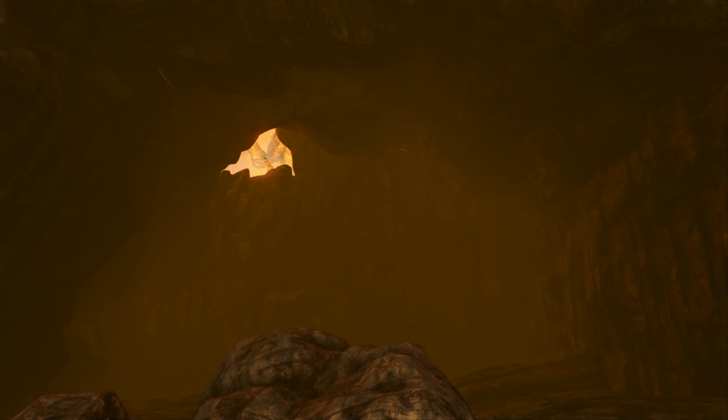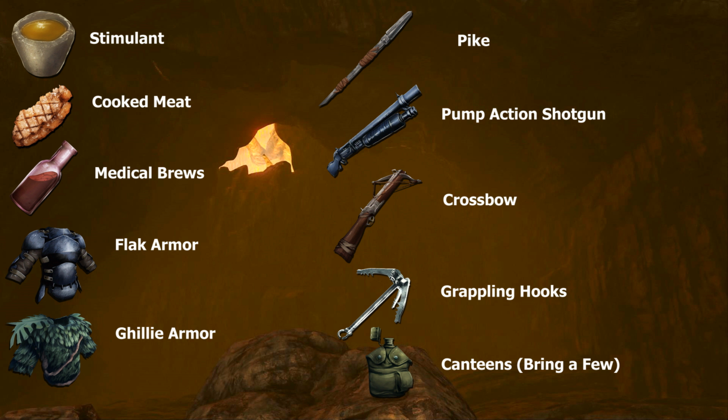So let's take a look at the gear you need to complete this cave. If you haven't got very good fortitude, stimulant is definitely a must. Cooked meat, of course, medical brews, flak armor. This cave is very hot, so flak's not always ideal. Ghillie armor is good. Bring a few sets of each.